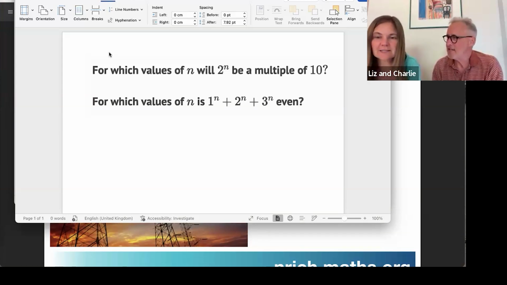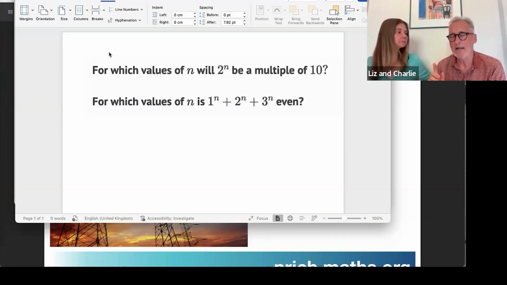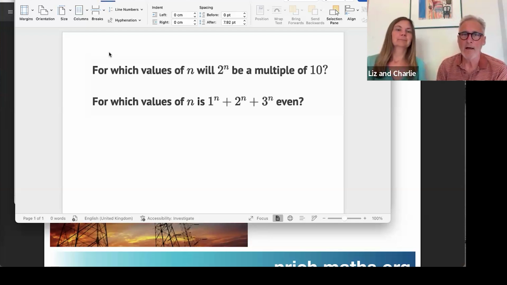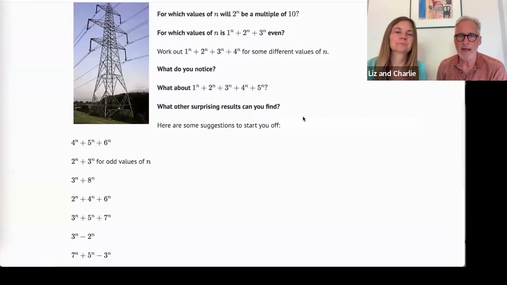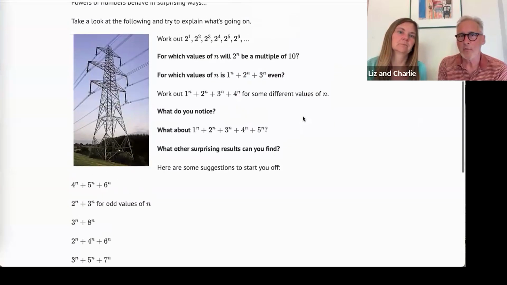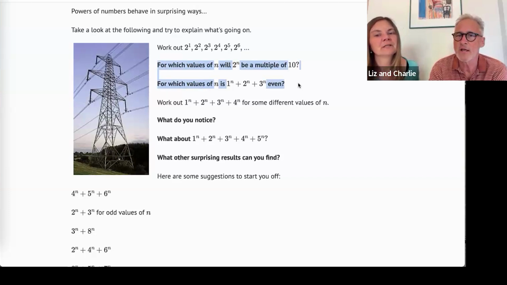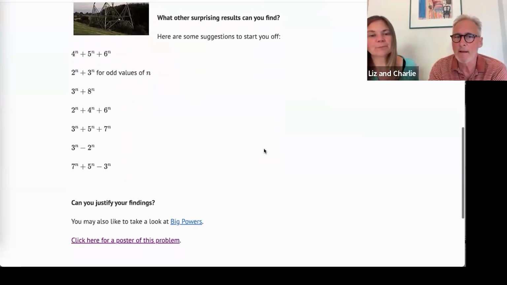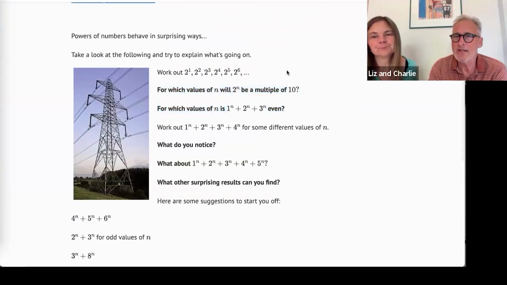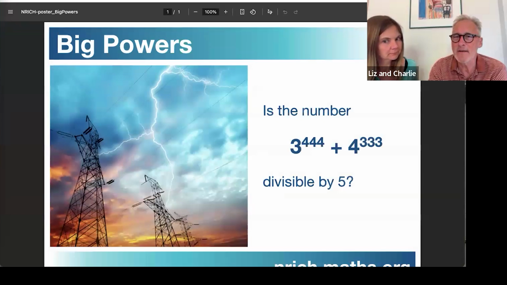Okay, enough of this. You can imagine spending quite a lot of time on this. And Liz hasn't shown you Power Mad, which is the problem that we've created. All that we've done is just copied these first two bold questions, but there are many more. There are many to bombard you. So now the question is, can you go back to the NRICH poster?